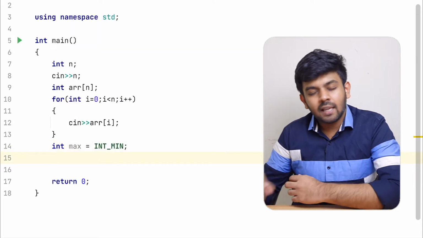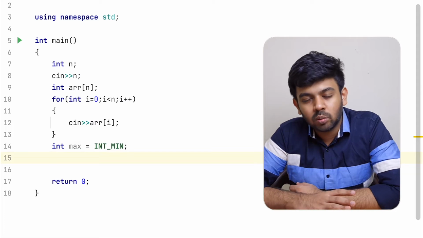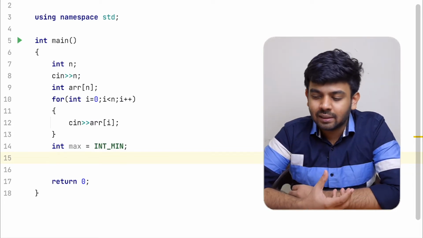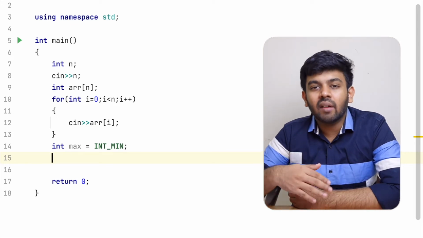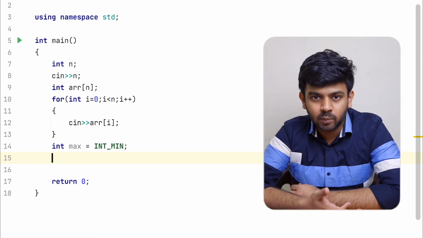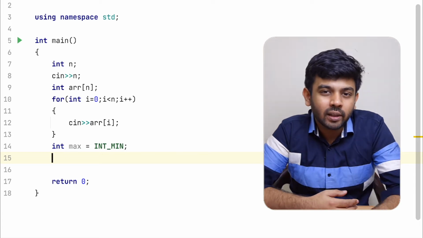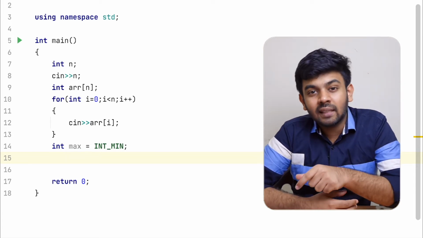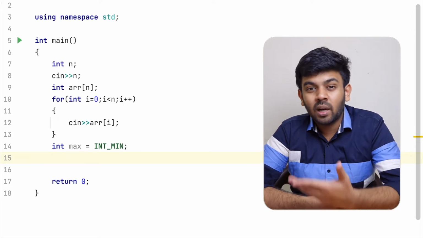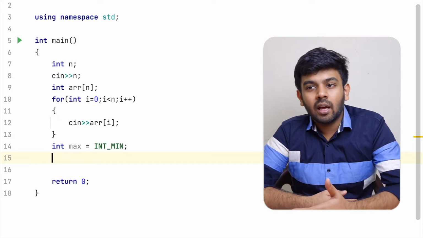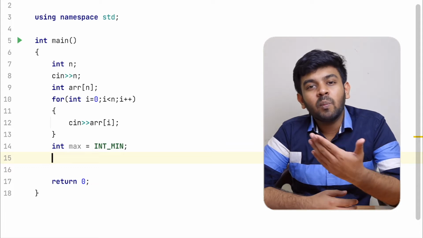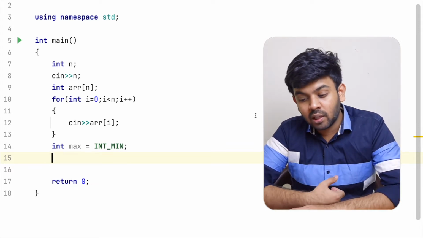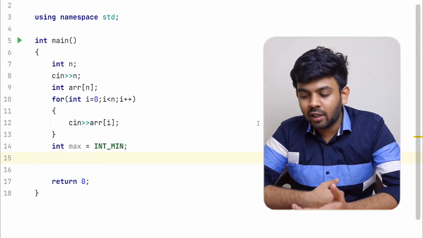We are initializing it to the minimum integer value possible, so that every single element, no matter what its value is in this array, will definitely override the current maximum value. You will definitely have to return the maximum element present in this array. You cannot choose a random number as the default value of max because we don't know what the minimum value present in this array is. So the value that we are going to choose for int max is INT_MIN.